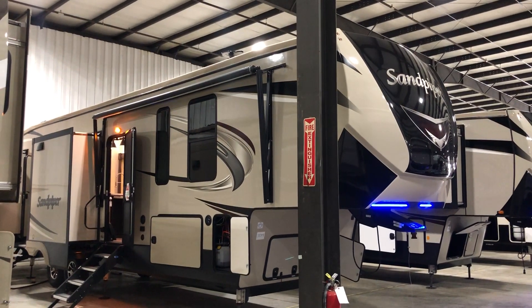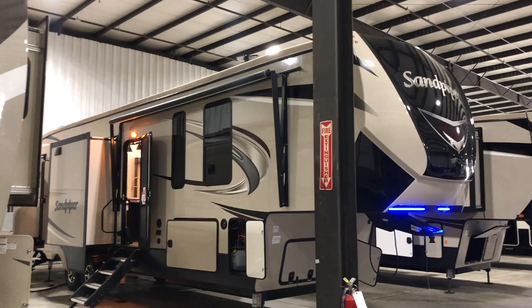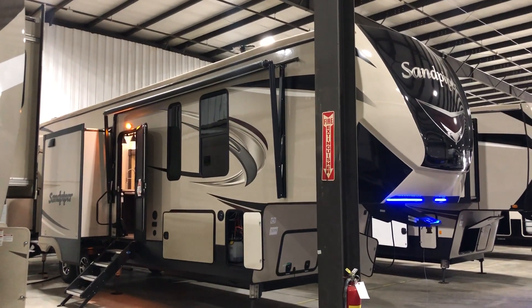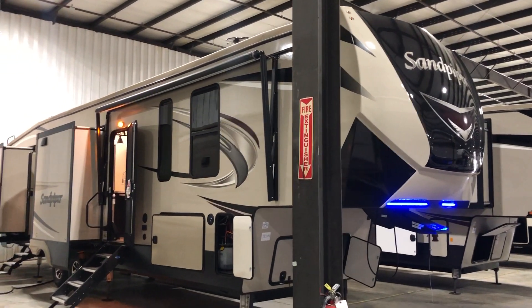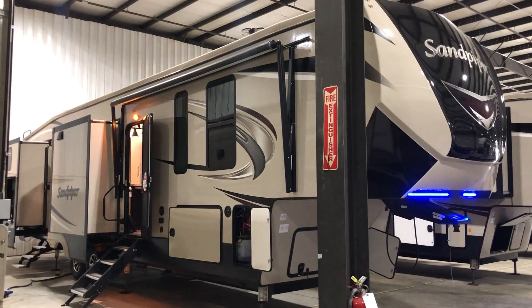Hey, it's Joe Anderson with Grand Rapids RV by Tarrytown RV, standing inside Tarrytown's RV warehouse here in Grand Rapids, Michigan. 77,000 square feet, about 85 campers inside — motorhomes, travel trailers, fifth wheels. All in all, with all the showrooms, about 125 units inside, so come check us out.